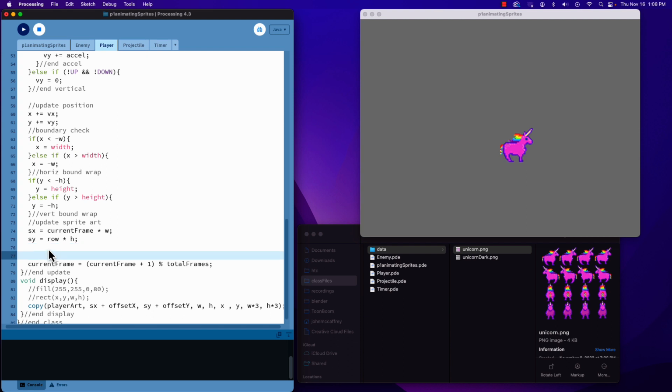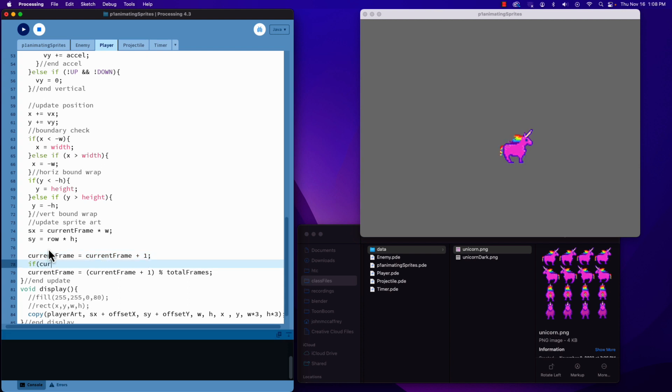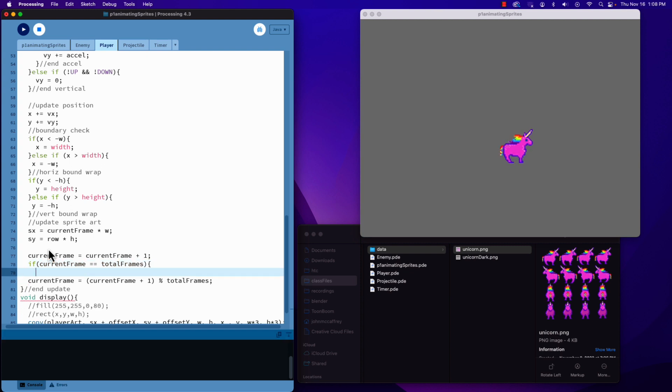Oh wait, I did promise the other method, where we go current frame is equal to current frame plus 1, and then if current frame is equal to total frames, at that point we want to set current frame back to 0.